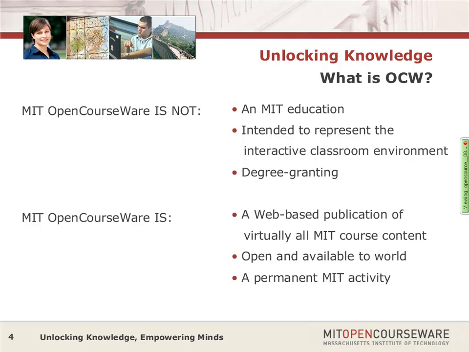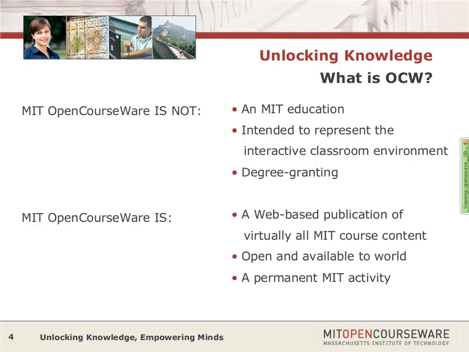So let me just say, OpenCourseWare was a revolutionary idea when it was proposed. I think it's now still something that people misunderstand, and it's somewhat difficult to explain. So it's often easier for us to focus on what it is not. First of all, it is not an MIT education. It is not something that represents everything that happens in our classroom. You can't get a certificate. You can't get a degree. It's not a formal distance education program.